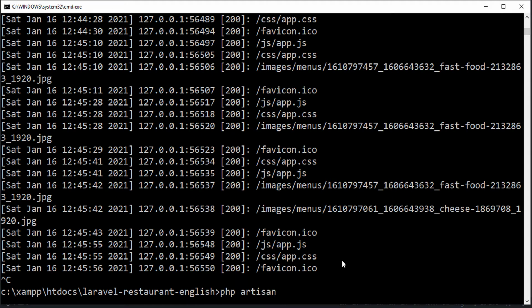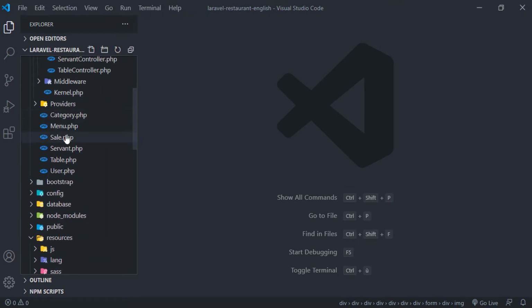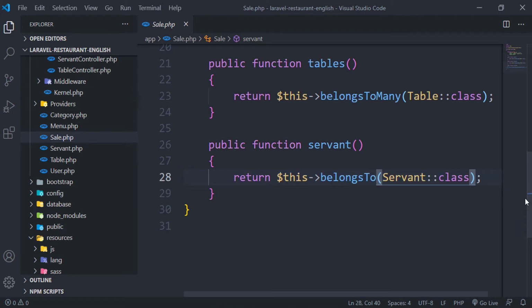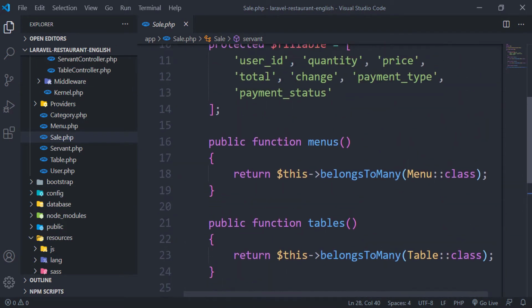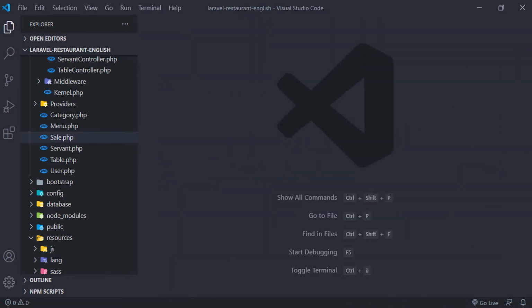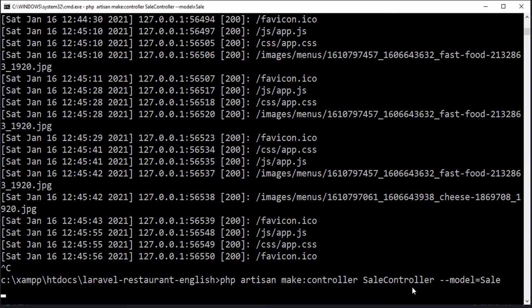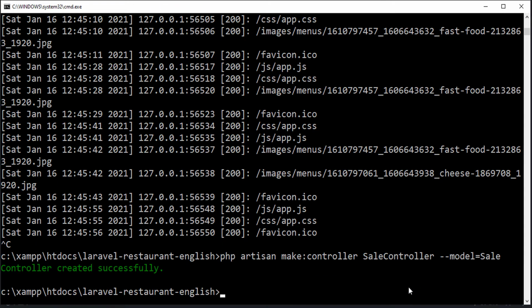PHP artisan make:controller, and the controller will be SaleController. We already have a model here, but I don't know why we did not add it. So okay, let's link the model to the new controller with the model flag, and we give it the name of the model, which is Sale. So this is our model.